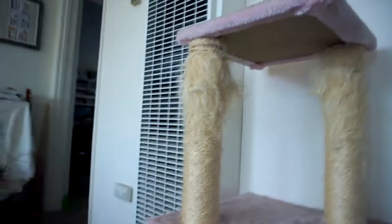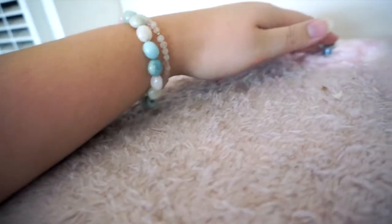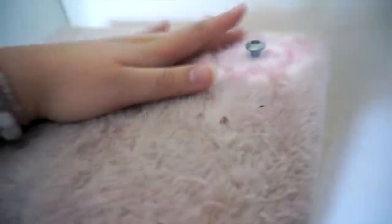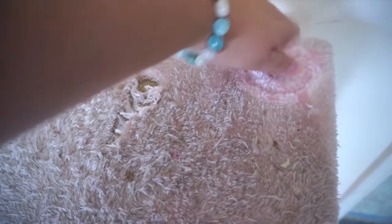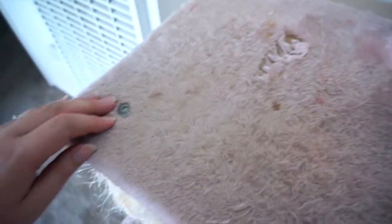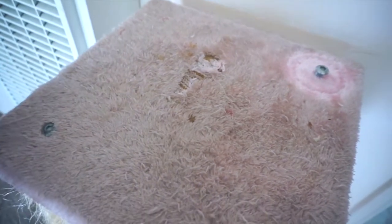But yes, so I got this fabric to be sort of the underlining of the tree. No one really sees it except me, but, aesthetic, you know. So first things first, I'm gonna take this apart. I did sort of already take it apart. I thought this had an extension bolt on the other side for the tree, and on the very top of each stand it comes with these bolts right there. And I thought I could use it for this, but it's not as well fit, compared to the length of this one versus this one. I might just cover it with the fabric. I don't know, I haven't decided yet.